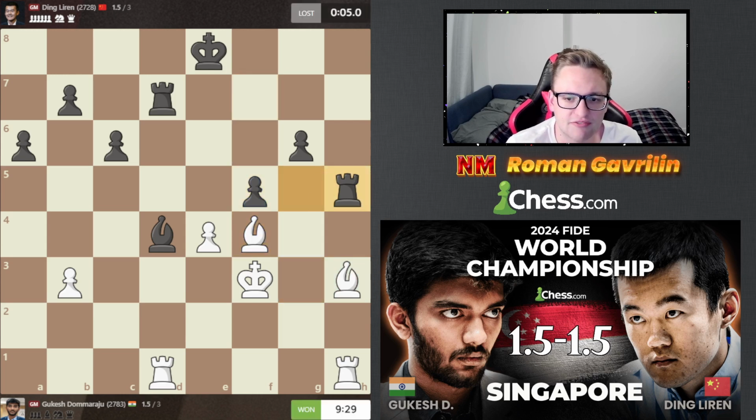Bishop h3, f5, and after rook h5. Unfortunately for Chinese fans, for Ding fans, the game was over. India was on fire. A lot of clips just because India was celebrating. And yeah, today they're the winners. It's 1.5 to 1.5 after 3 games.